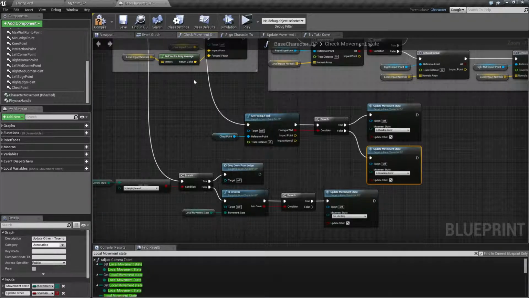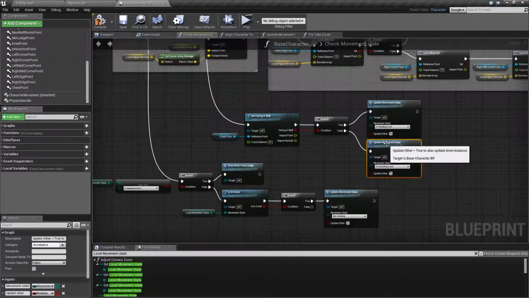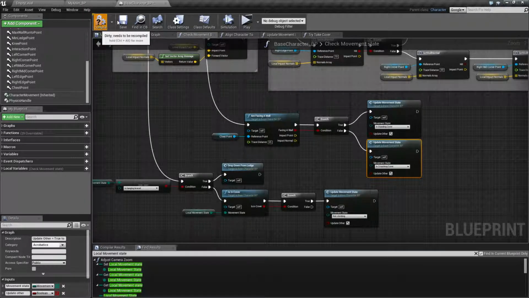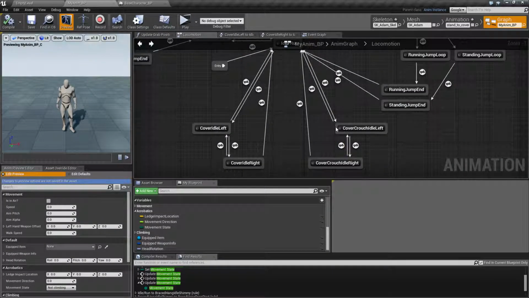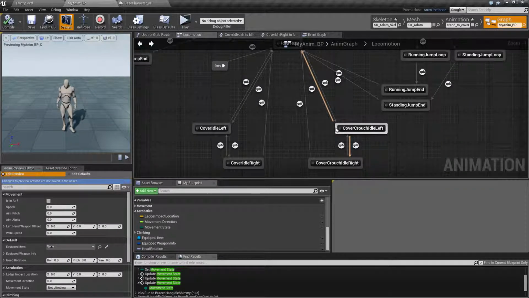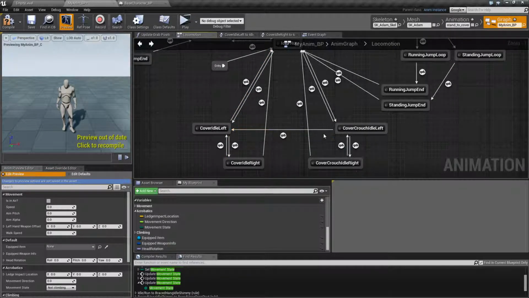That should keep that variable updated also on the animation blueprint. But we also need to make sure that the locomotion state machine is able to transfer from one to the other. So this one needs to be connected.